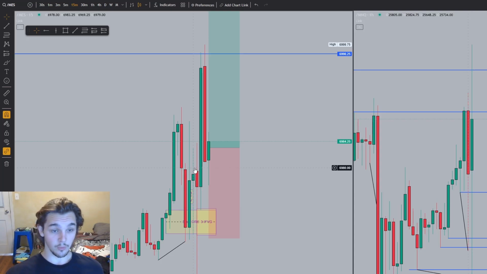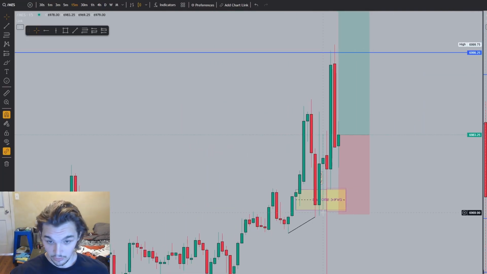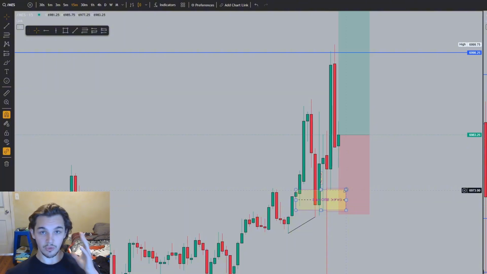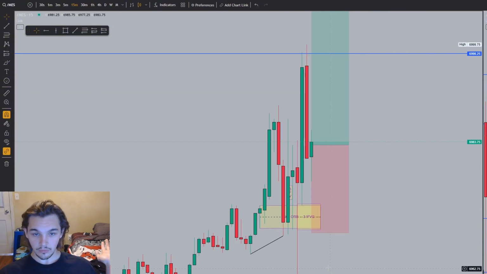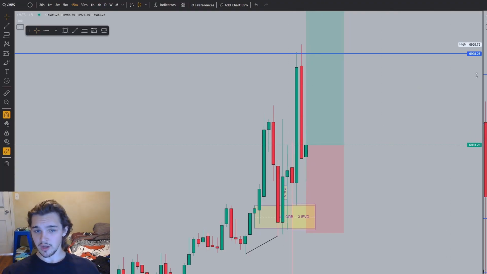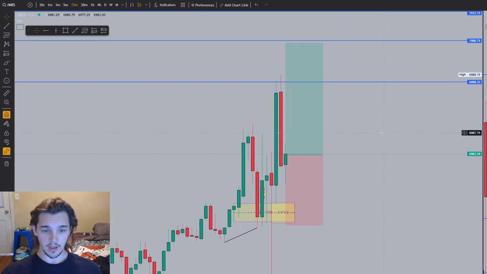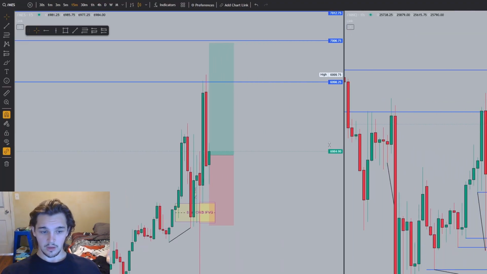When I really should have waited for a proper 5-minute test of said zone. But it disrespected it. So I was just a little too antsy today, and then the next candle stopped me out. The entry is around the same. It would have been a little lower because, like I said, I entered down here. So I lost $220 through that trade, but my conviction for bullish was still very strong.